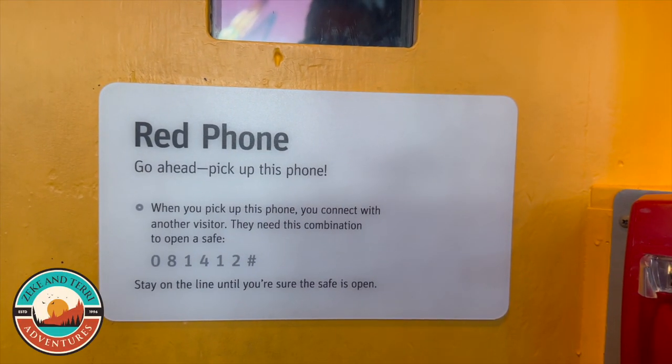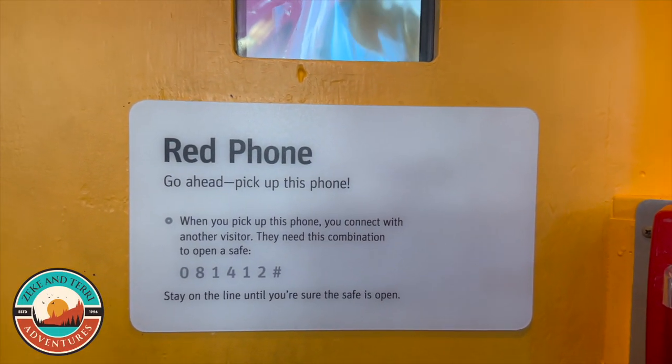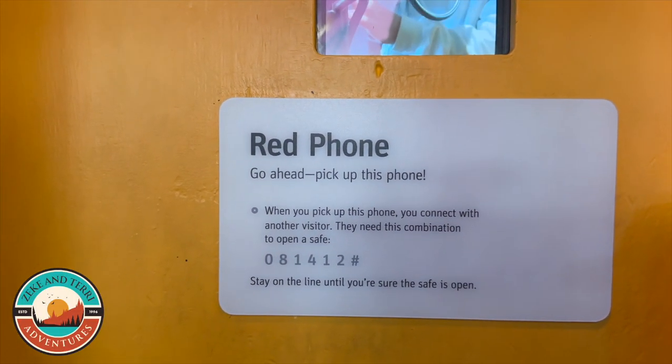My favorite one was when I called on the phone and the guy answered on the other side. I gave him the combination and the combination opened a door that had a camera that showed him and me together. Unfortunately, I was so engaged in the whole thing, I didn't realize my camera wasn't looking at the screen. But then later you and I did it. Yeah, but I didn't have enough hands, so you got the better video.